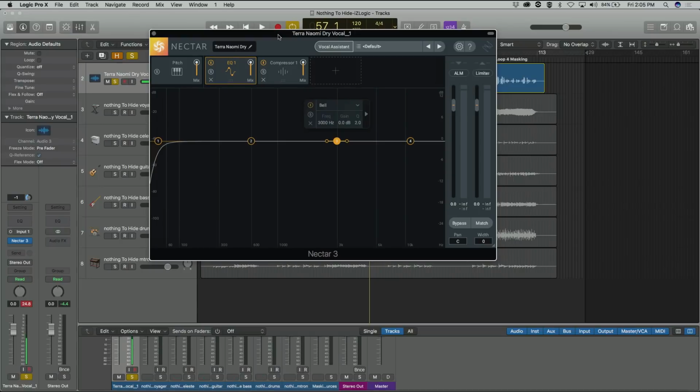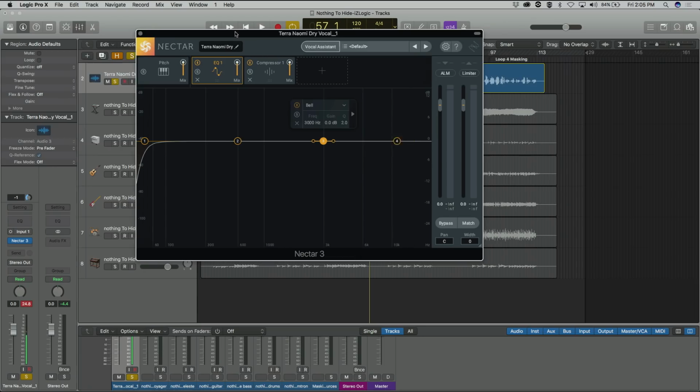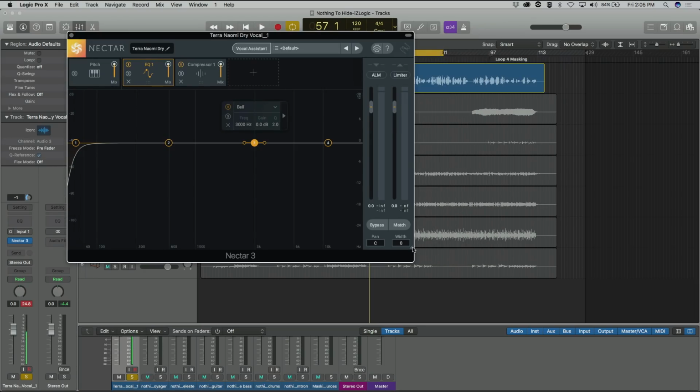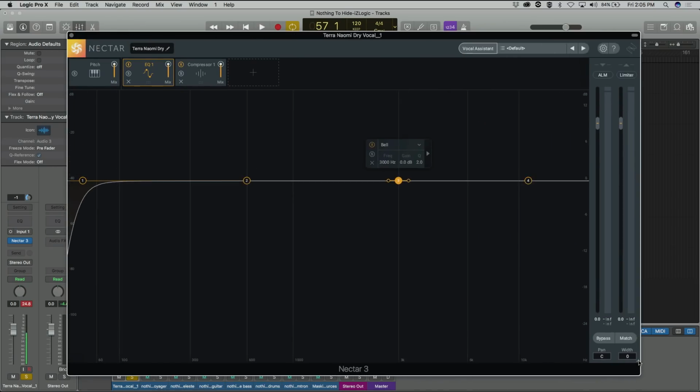Cool, happy to. Okay, so let's jump into everything Nectar 3. Now, there's a lot to cover. The first thing you notice when I pull the plugin up on the screen here is just how different it looks from Nectar 2. It's been completely overhauled. So new look and feel, and maybe the most exciting thing, at least to me, is the fact that it can be resized. So now we can get this big, beautiful canvas if we're EQing, compressing, gating, whatever it happens to be, and we can just bring it in and out just like that.